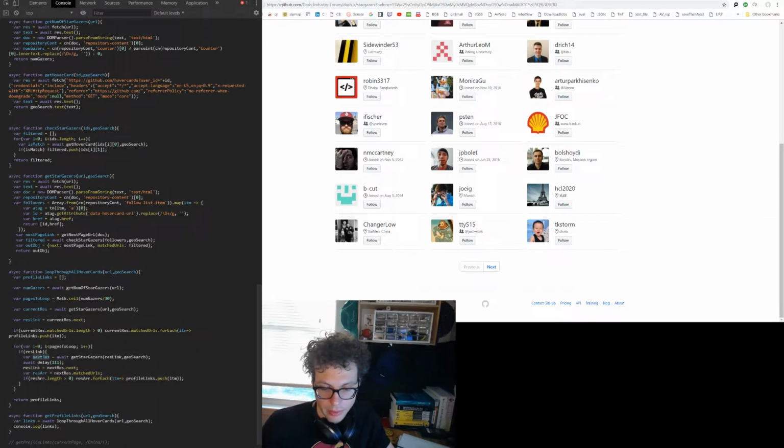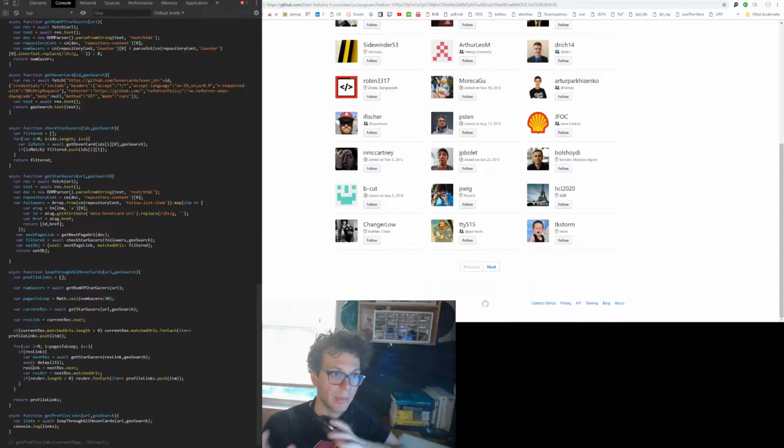And so we then assign a variable, we do the getStargazers thing again that we did up here. We're just going to throw a quick wait in there, like a tenth of a second. And then we get these results, and we reassign the value of the next link to this reslink variable. And so this gets overwritten every loop, which allows us to then go to the next page without having to know what that page is before we create the loop. So that was the workaround that we needed to do.